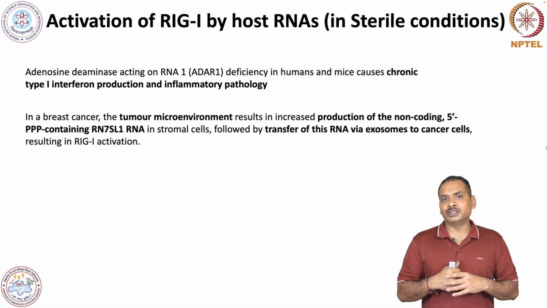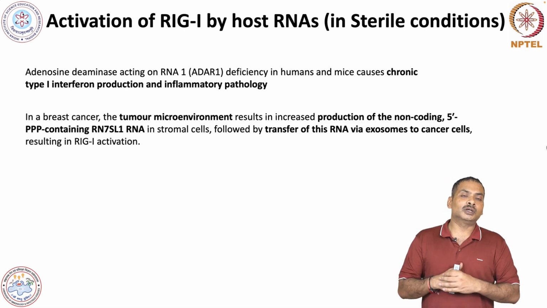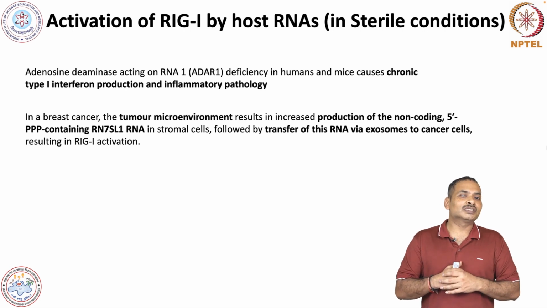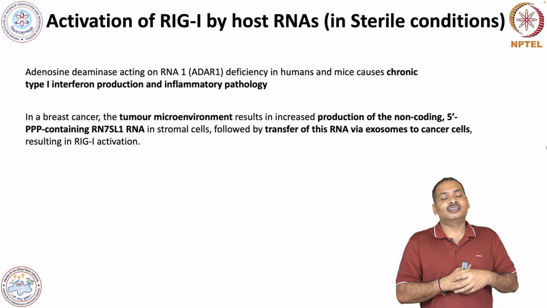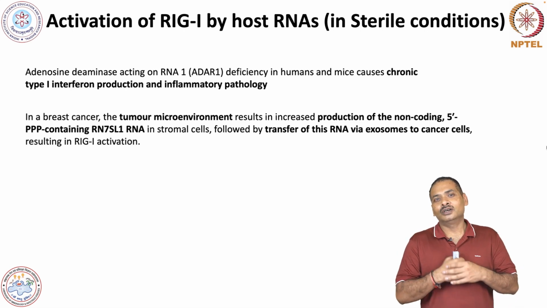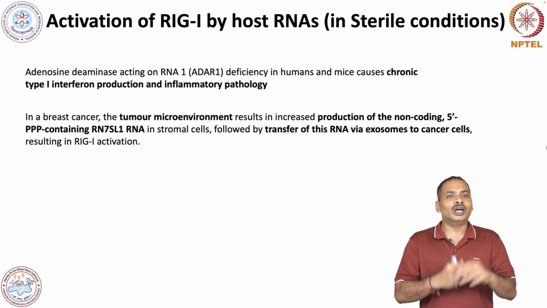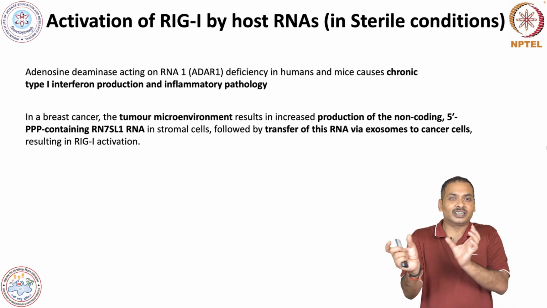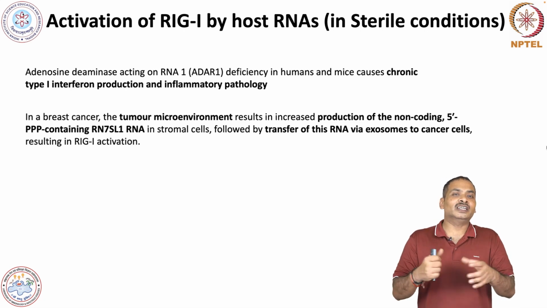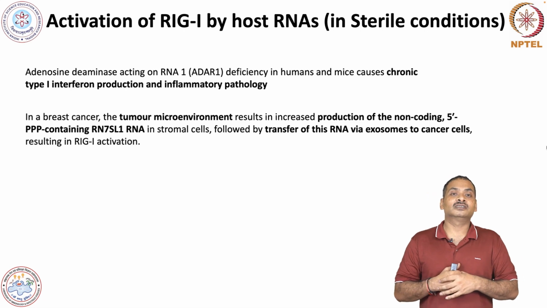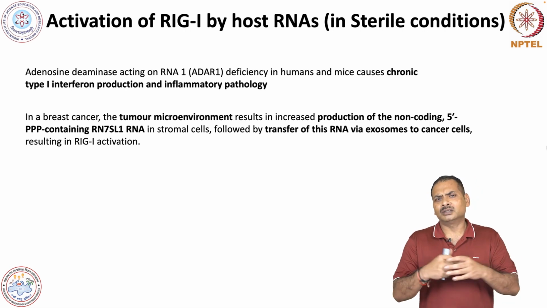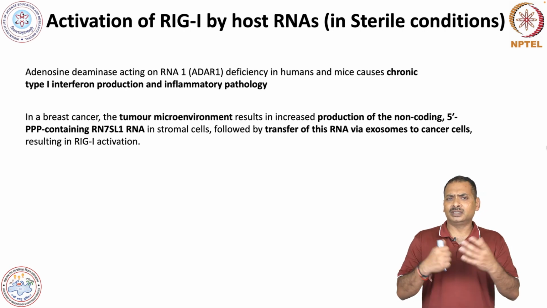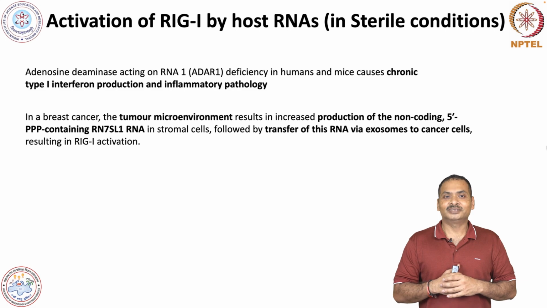So with this I will stop this session, and in the next session I will discuss the RLR signaling pathway, what the signaling components are. I will also discuss how RIG-I and MDA5 undergo a lot of post-translational modification and microRNA-mediated regulation. I will show you the complexity of the regulation of these proteins. Finally, I will discuss the diseases associated with the RLR signaling pathway, and some molecules that are used as therapeutics to activate the RLR pathway, and some molecules which dampen this RLR pathway. Thank you. We will see you in the next session.